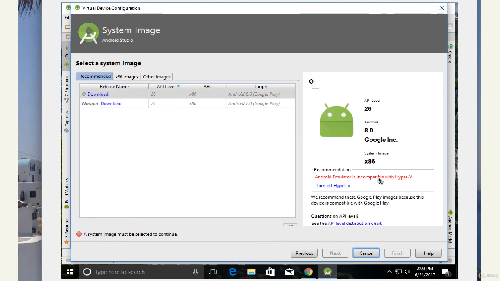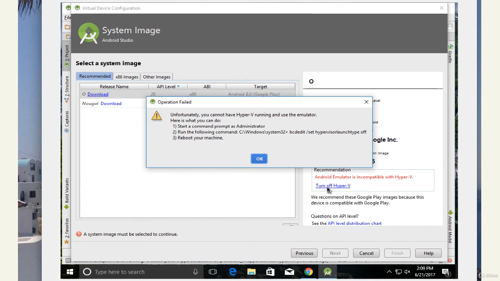Now, the problem here that we have is that I'm on my Windows machine here, but this machine is actually a virtual machine, so the Android emulator is incompatible, and this will prevent you from creating an emulator. So I clicked turn off Hyper-V, and this is what happened. It says, unfortunately, you cannot have Hyper-V running and use the emulator. Here's what you can do.